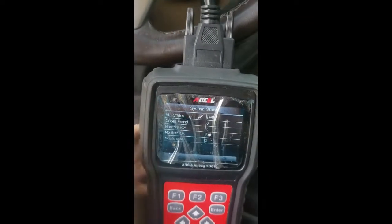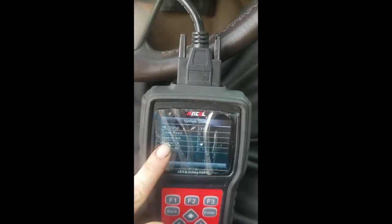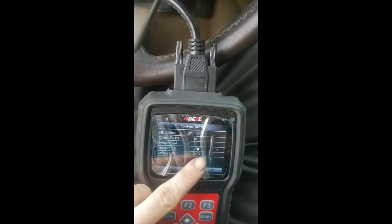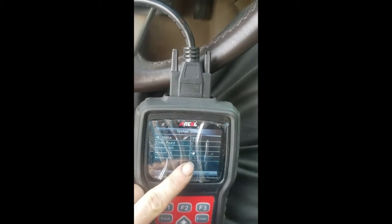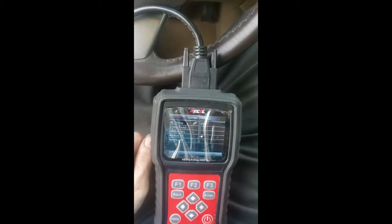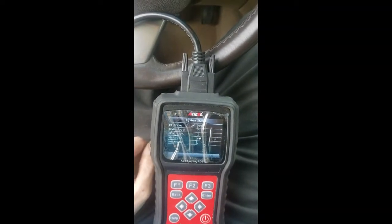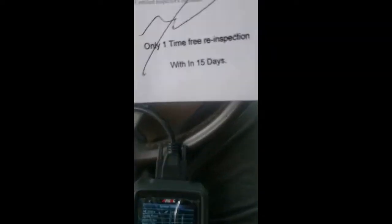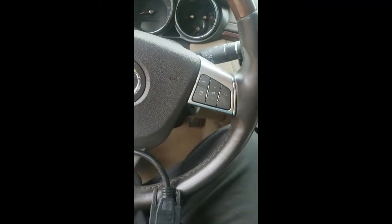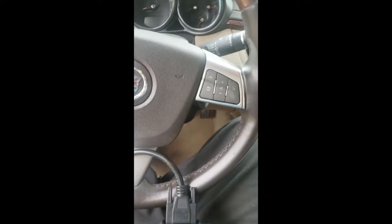So when you look in here, I'm not sure if it's the monitors not available that need to be zero, or if it's monitors incomplete that need to be zero. But once one of those goes to zero, then she'll pass inspection. But I got 15 days to do it again. Wish me luck, guys. Wish me luck.